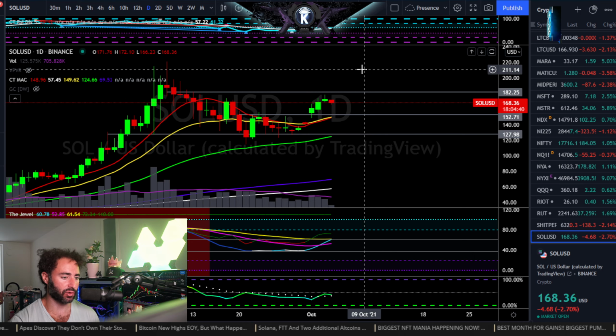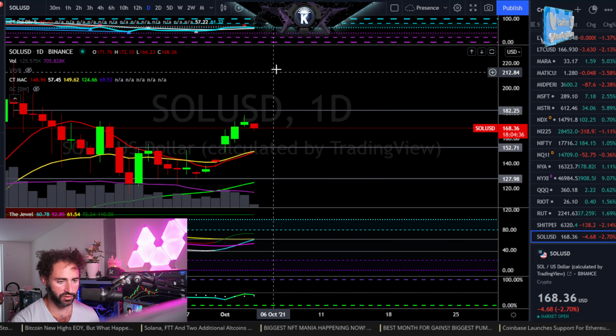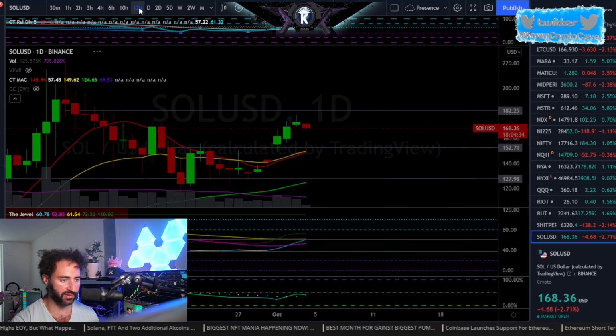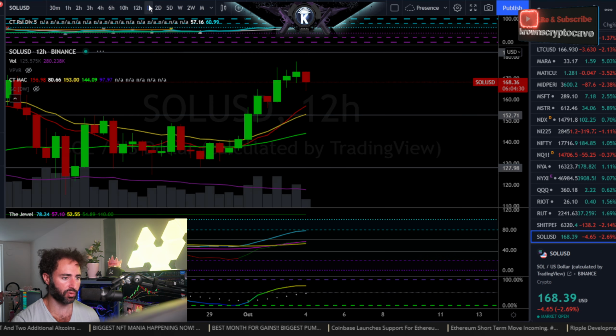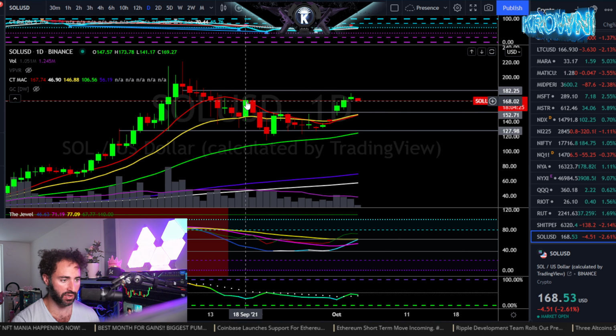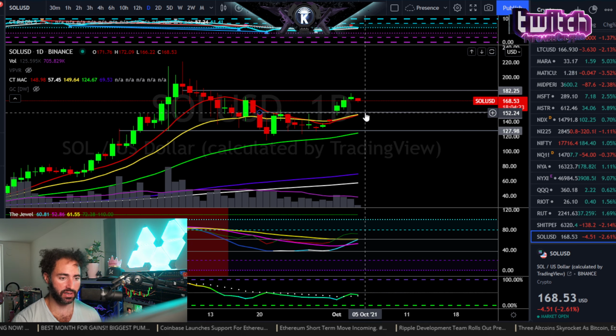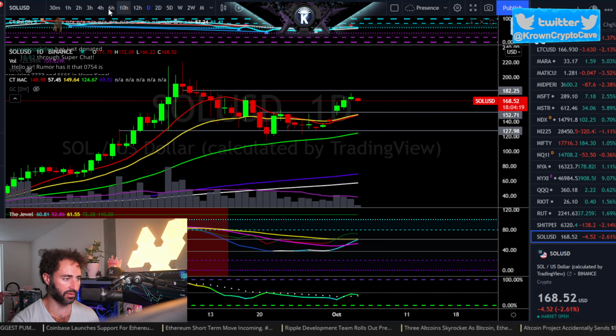We have Solana, symbol SOL versus the dollar, and we have a little bit of an interesting setup right here. Any sort of a closure here or lower by end of day, maybe even on the 12-hour as well. On the 12-hour, I'd like to see below about 166 for this to apply, but we will confirm actually regular bearish divergence right here, as this did make a higher high above this high, and that would imply a short-term downside move somewhere around about 155 to 150-ish region, probably another bounce there.